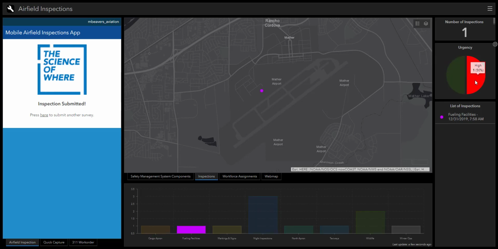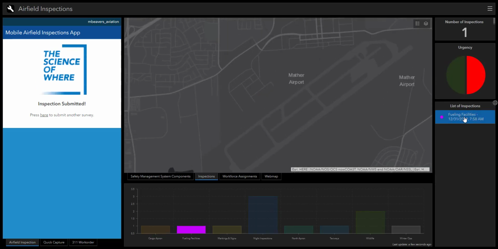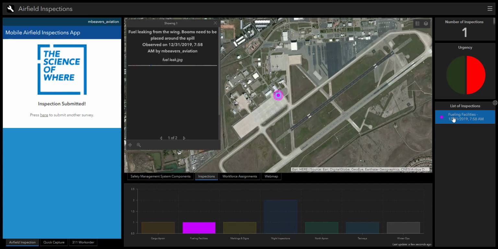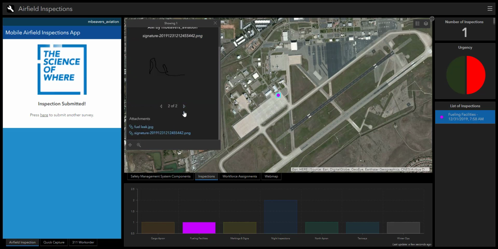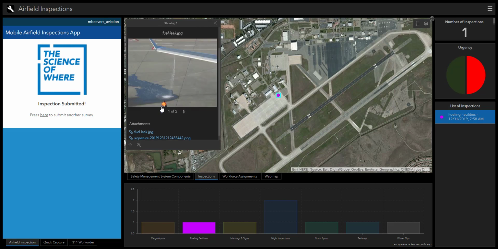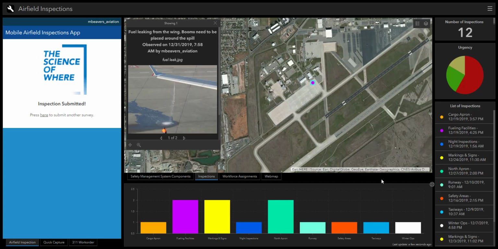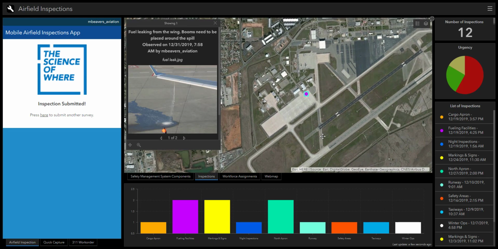So I can select those here and look at details of them in the list. So if I select that in the list, then you can see details about that fuel leak. And there's the information that I collected in the survey, and the supervisor would be able to see this information in the dashboard right away, as well as the signature of the person who did the observation of that issue.